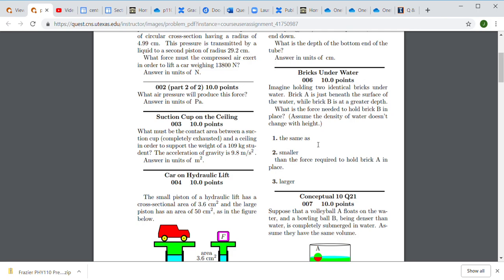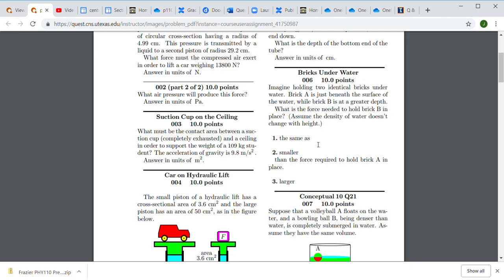Even though the pressure is getting greater as you go down, both the downward pressure on the top of the brick and the upward pressure on the bottom of the brick increase by the same amount. So the force downward on the top of the brick and upward on the bottom of the brick are getting bigger as you go down in the fluid, but the difference between those two pressures stays the same. And therefore, another way to think of it is, they have the same volume of water displaced, and therefore the weight of the water displaced is the same. So the buoyant force would be the same.